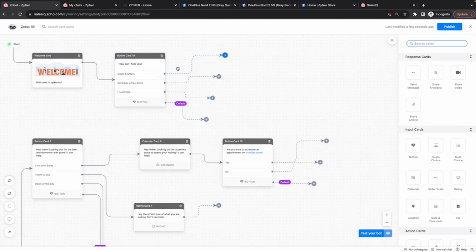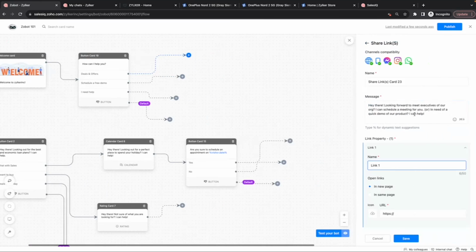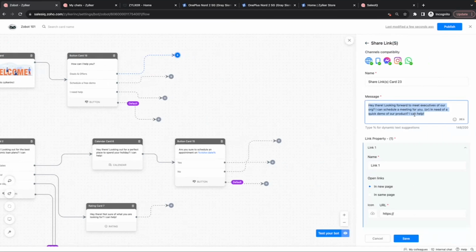So if the visitor clicks on deals and offers, let's just say you want to showcase one of your e-commerce orders. So for that, you can use link cards. So the message here, plus your product name, description, and its pricing.